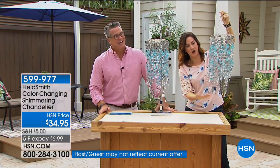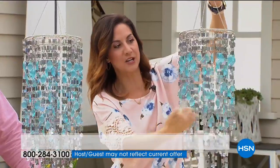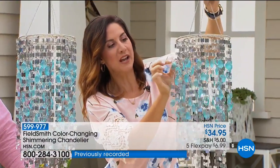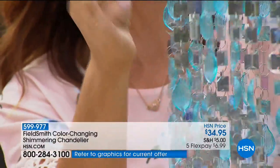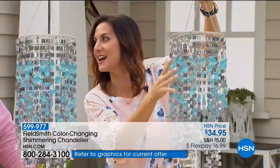Can I show you this, though? You can see this one strand. It's 31 inches long, and just shy of 9 inches wide. They've got this beautiful turquoise, acrylic beads, and then the crystals that hang. Every single piece was chosen because it will reflect the light of the daylight.